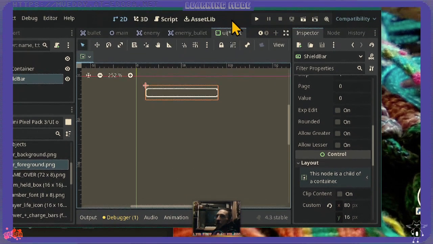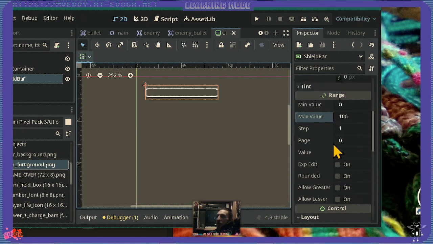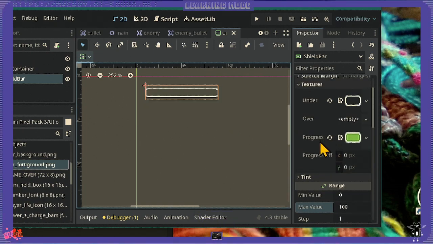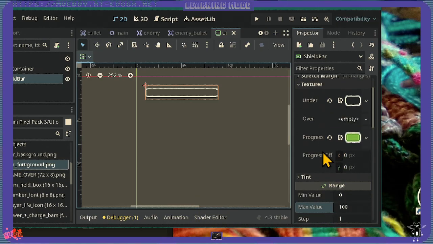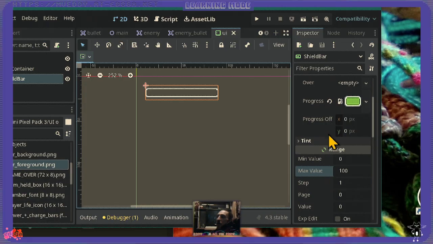Now, how come that this works like this and appears under and progress over empty progress?